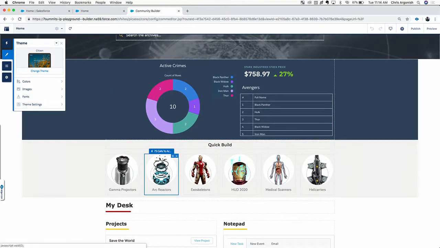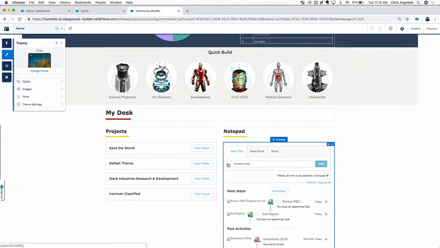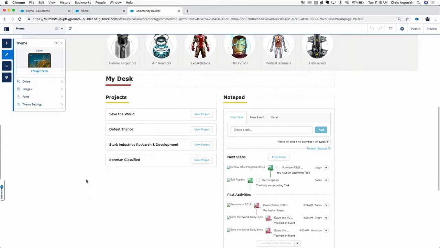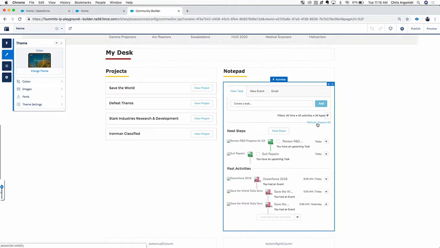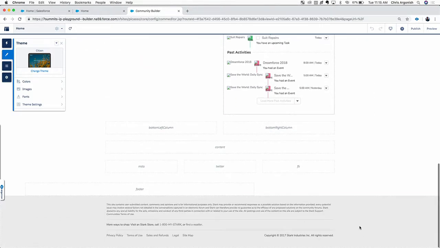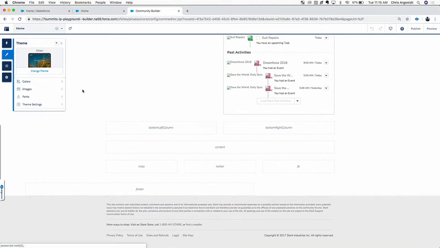We have some quick actions here for Tony to create new equipment if it ever goes wrong. And then we also have a section here for Tony's desk, which shows him some of his project information as well as a place for him to manage his activities. And then finally, we have this footer HTML component where we've got the site footer.